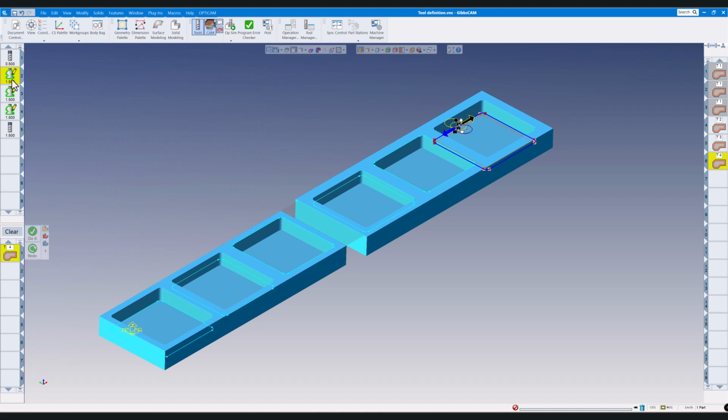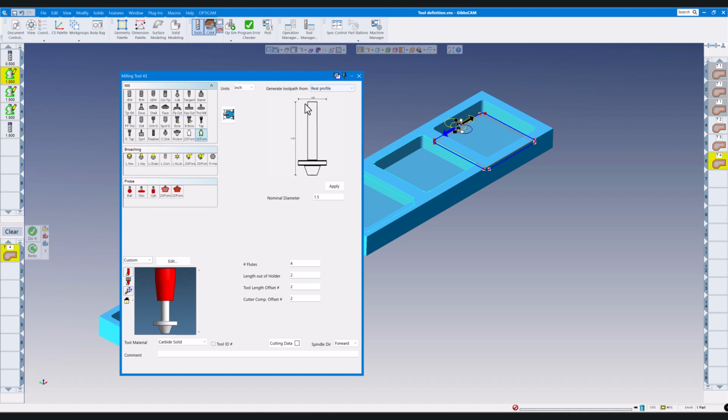And then when you're working with form tools, you have the real profile. It's looking at the profile of the whole tool. Or nominal parameters. It's looking at the largest diameter of the tool all the way to the top and all the way to the bottom, sharp corners. Then the last one, monotonic, is looking at the large diameter of the tool all the way to the top, but anything below, it's looking at the form of the tool. So be careful using this. If you want to always program with the largest diameter, then I would probably suggest you use nominal parameters there. But this only works on form tools.